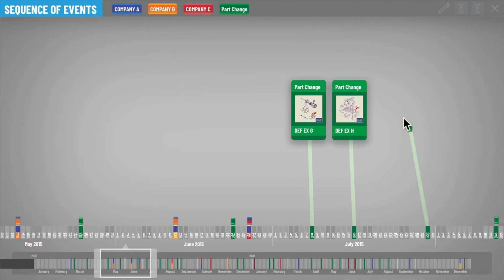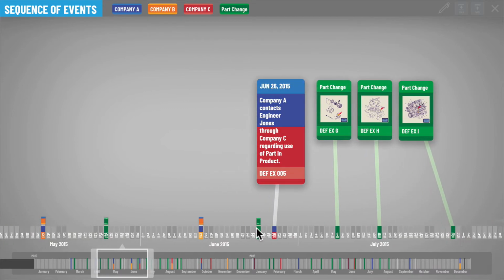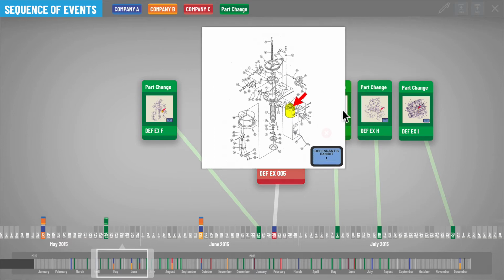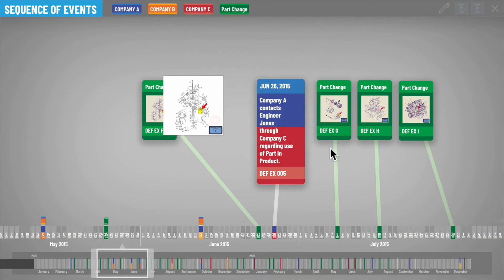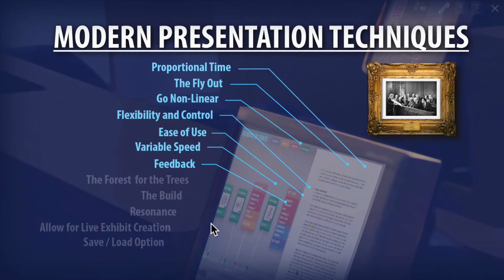The feedback is the enlargement of these blocks. It's just a way of saying, hey, look right here, look at this thing. This is what I want you to be focusing on. And that is feedback.